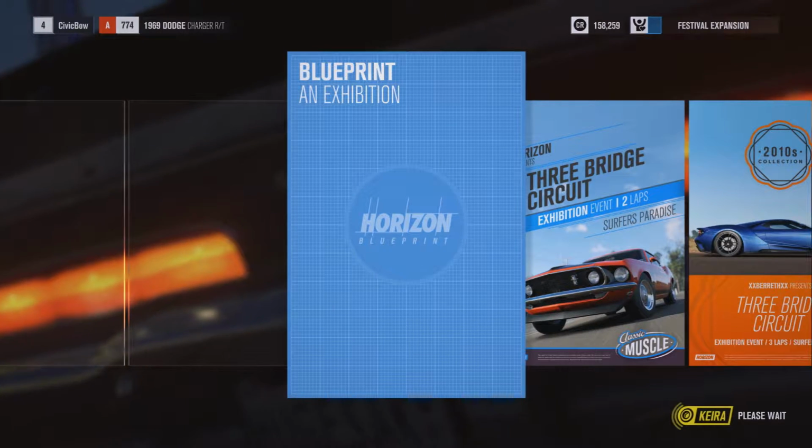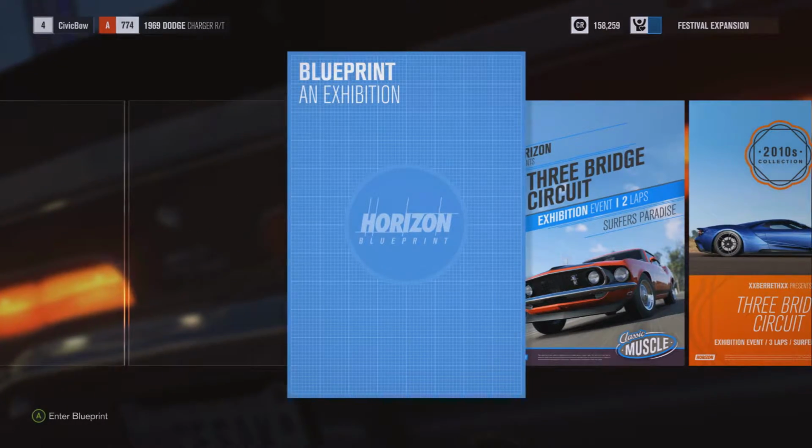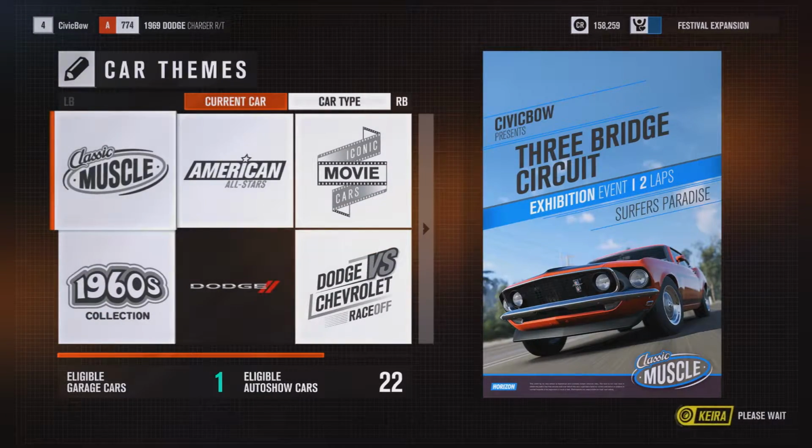We take orders from you. So, let's talk about Horizon Blueprint. Okay, what's Horizon Blueprint? I just seriously want to race. You decide where and how fast. Conditions, number of laps, car themes, and categories. Run your events your way with your friends. Each theme contains a group of cars carefully selected and balanced for your events.